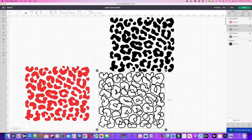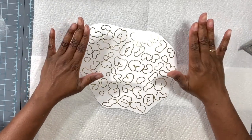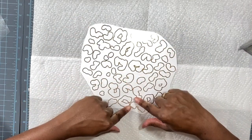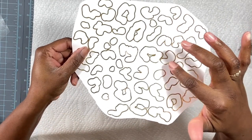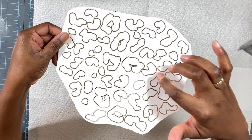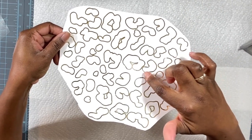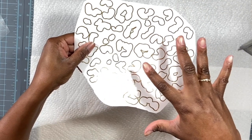This gives me a thin outline over my original peek-a-boo patterns from the paint steps, which makes the decal look nicer than a full thick offset. One thing to point out: make sure your spots are not touching each other when you create the offset and slice feature, because if they touch they'll come out joined together. Make sure everything is spaced apart, do your offset, and then do your slice.